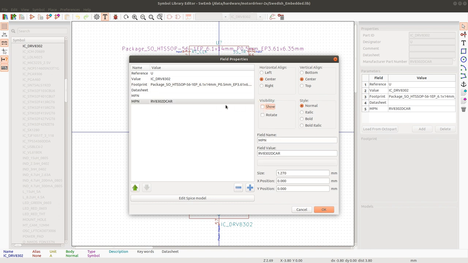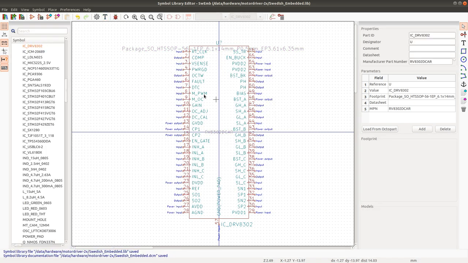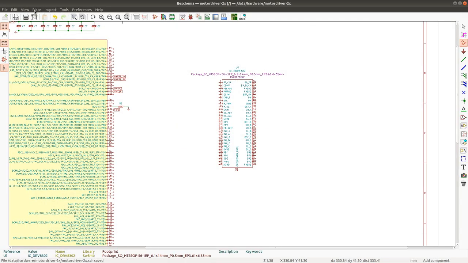So for some reason, this is probably a bug. So unless I set them from the field editor, they don't actually apply. So update field values, and most probably this is, oh yeah, this worked. Although if I change the field in the schematic, then it won't update sometimes when it comes to visibility settings. Although it should update. So everything should be done in the component library and not on the schematic. That's something that KiCad got wrong, in my opinion.